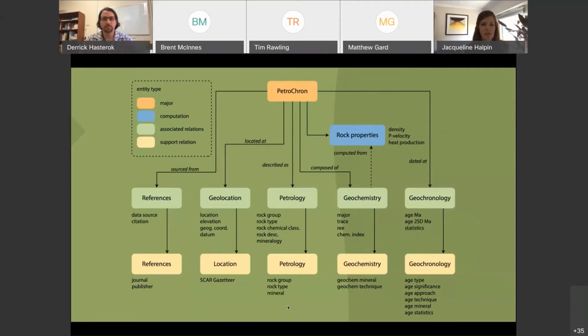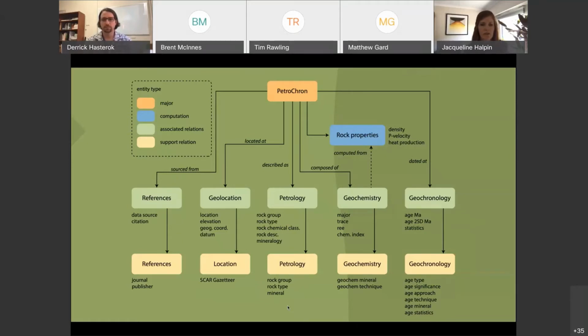But a key difference with PetroChron Antarctica is that we store a lot more geochronology information. It's stored as a set of parameters, including age type, which is the isotope system, for example, argon-argon or uranium-lead. The geological significance of that age, whether it be crystallization or metamorphic age or some other significance.